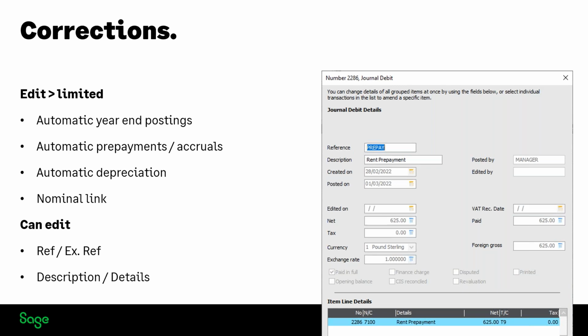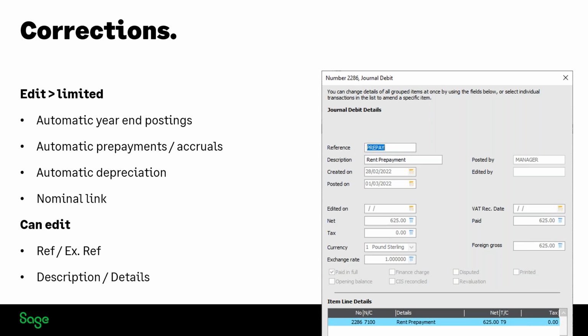Also, if you've got Sage 50 payroll and use the nominal link to transfer your payroll information across automatically into your accounts, those journals that are posted automatically, you'll not be able to just go in and edit or delete either.